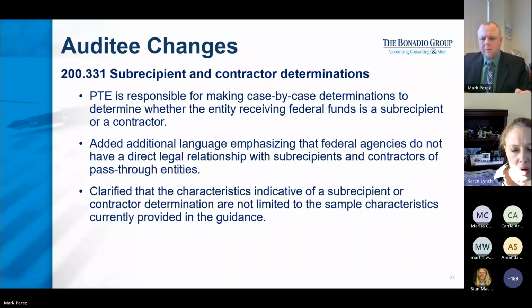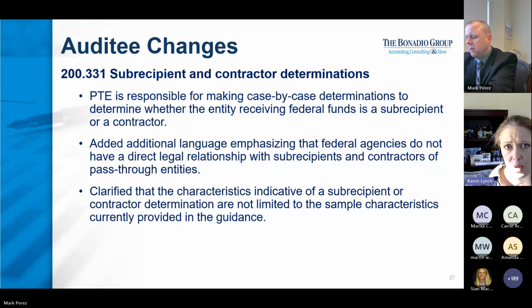So again, more looking at what is determined to be whether somebody is a subrecipient or a contractor. I know internally this conversation comes up quite often with clients, not knowing whether or not they're viewed as a contractor or a subrecipient. I highly support Mark in his comment: ask your funder if it's not obvious from the language within your grant document. But the big deal is that essentially the pass-through entity is the one who should be responsible for making the determination of whether they are a contractor or a subrecipient.